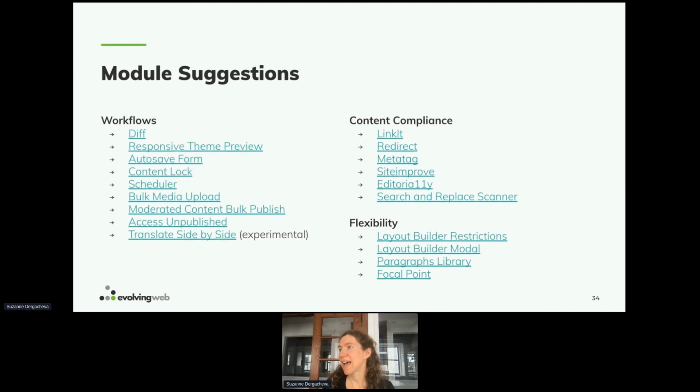Do you see an increasing trend in the need to build a better layout builder in your Drupal client base? Yeah, I see an increased trend in big institutions moving to layout builder, which is really exciting. I think it's going to mean that there's more people investing in that interface and making that work.